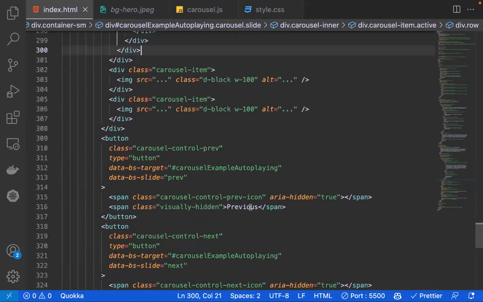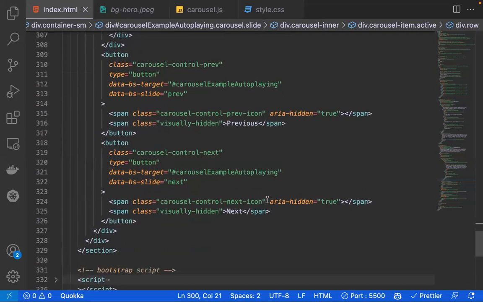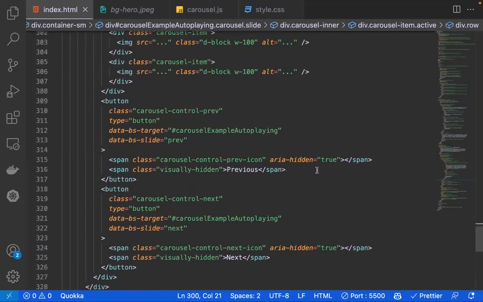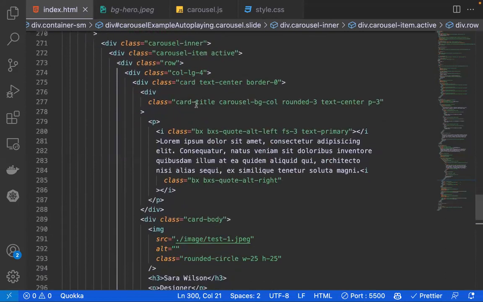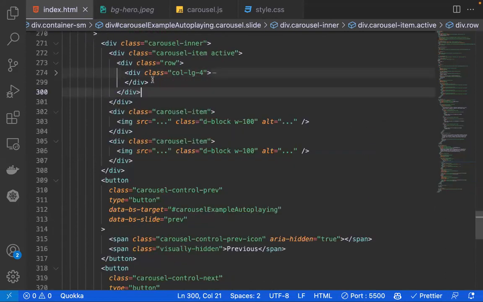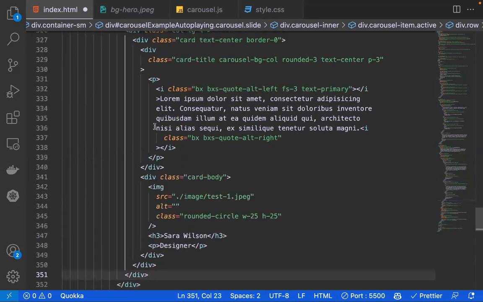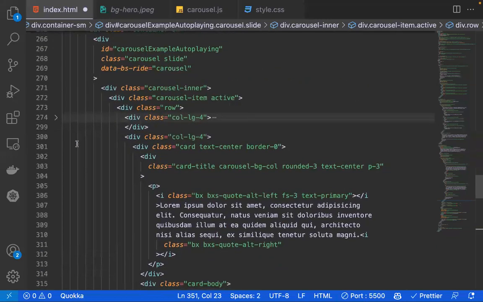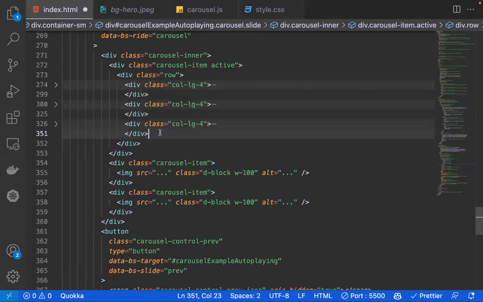So I'm coming. Let me remove some stuff that we don't need. So now inside our image, let's copy this column. Make it how many? 1, 2, and 3. Yes. So let's close it up. Close this. Close this. Okay.